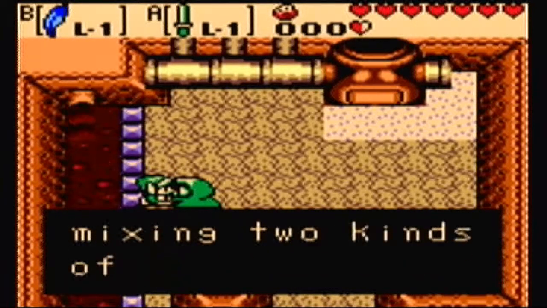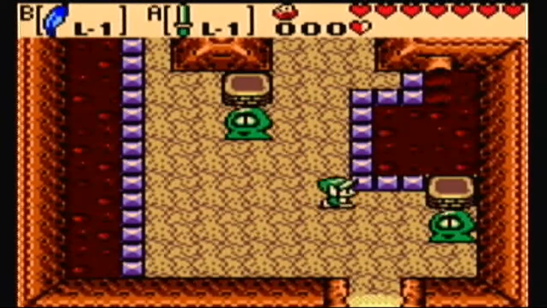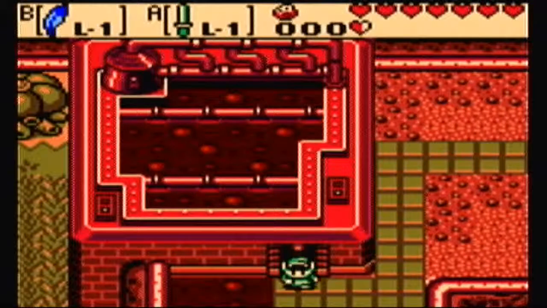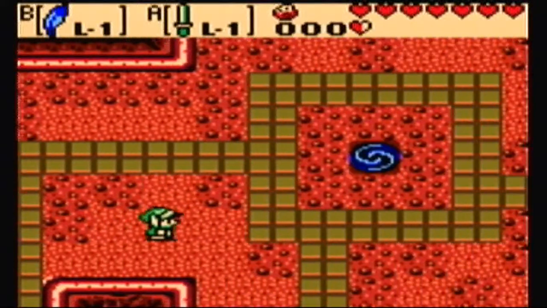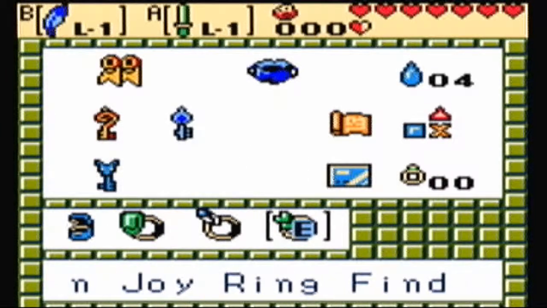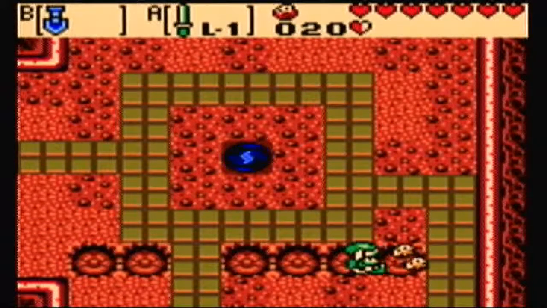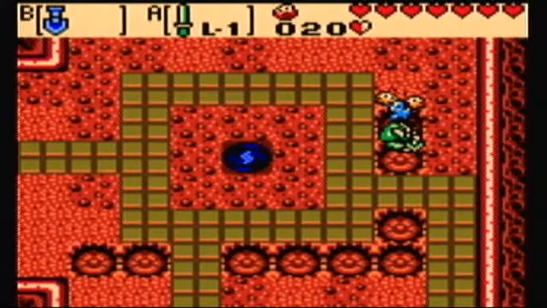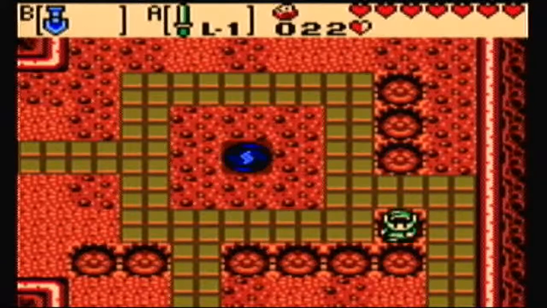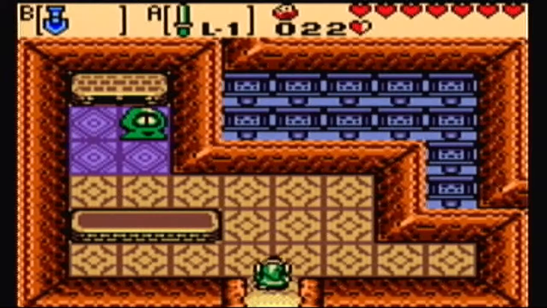Right now, I'm melting and mixing 2 kinds of ore. Wasn't there something someone was saying about mixing 2 types of ore a little earlier? Well, anyway, now that we're in Subrosia, I'm going to equip the Green Joy Ring so I can show you guys double ore chunks. So each ore chunk that we collect now will be worth twice as much as it did before.